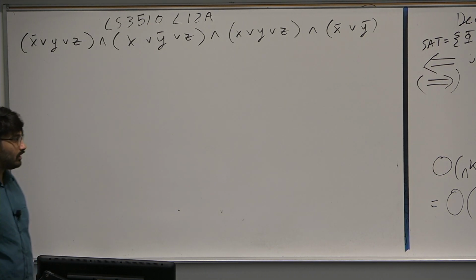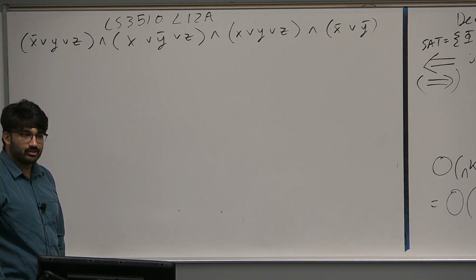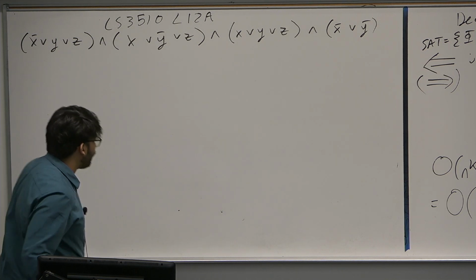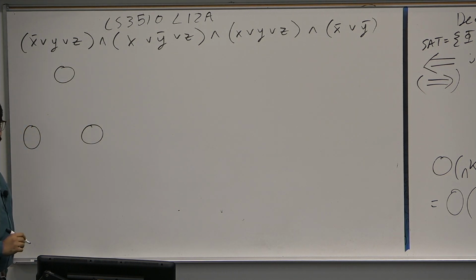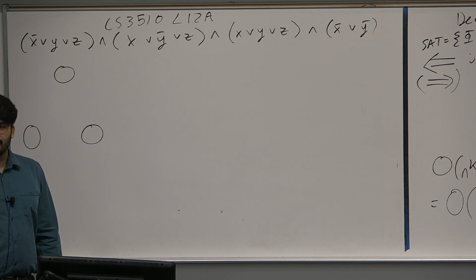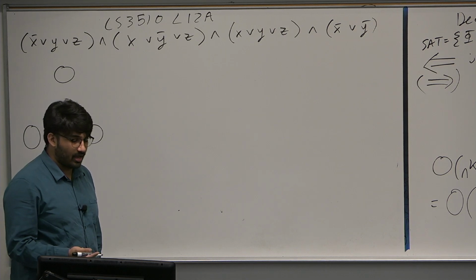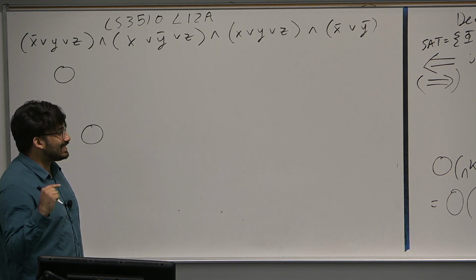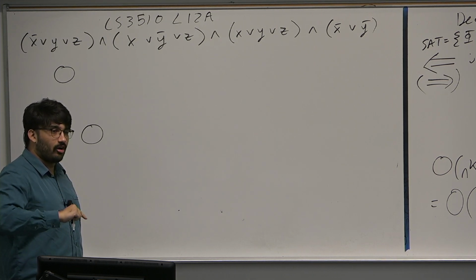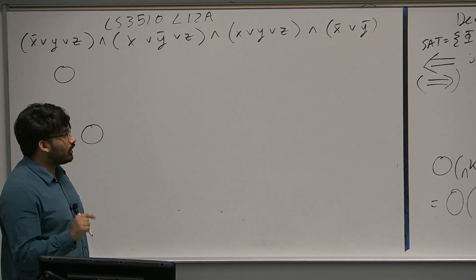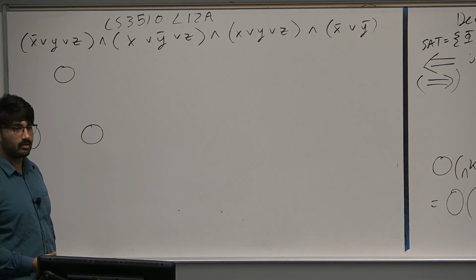Now we want to ensure an independent set exists in a graph of a certain size. So what we're going to do is construct a triangle for each clause of the following form. By the way, the reduction as I'm doing it has two parts. First, you have to describe what the reduction is, in the sense that a polynomial time algorithm exists that takes as input a formula and outputs a specific graph. Then you have to argue the if and only if part. What I'm saying out loud should all be written down in the proof, and it is in the notes, but I'm not going to write down the paragraph to describe it. I'm just going to say it out loud.